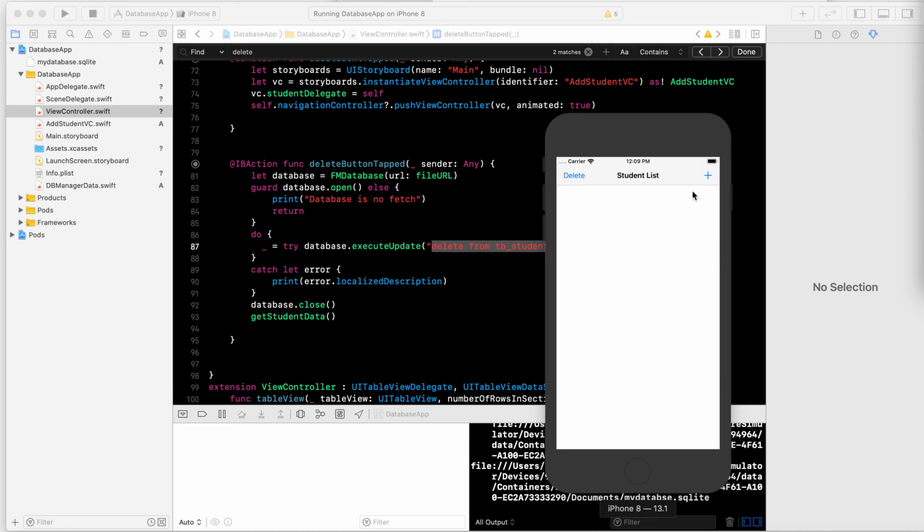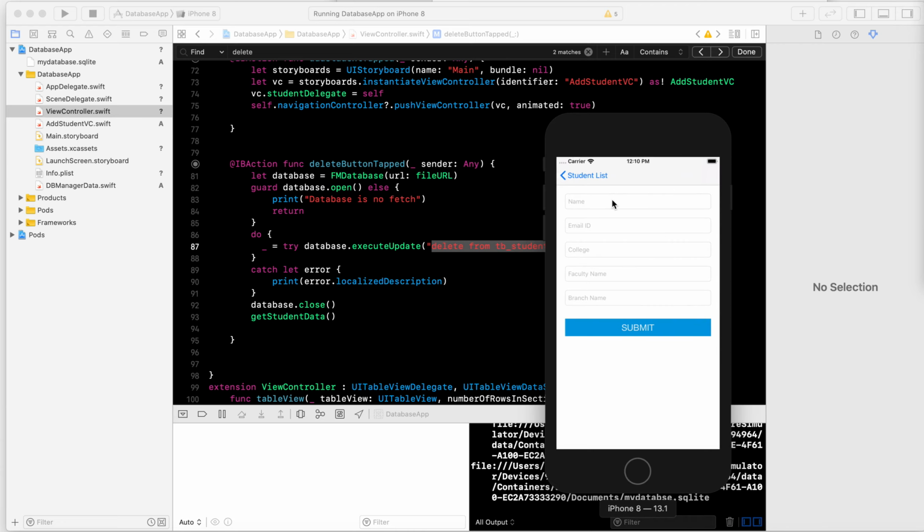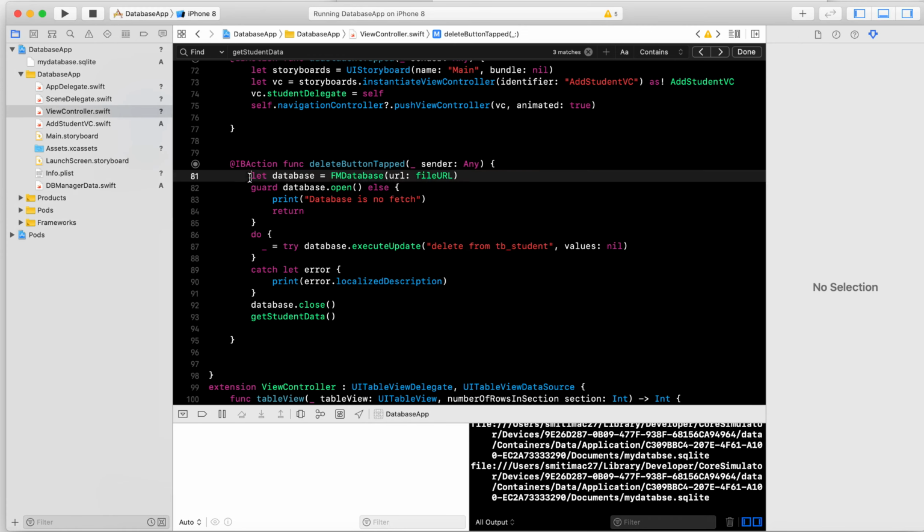Yeah, exactly. So I'm going with the edit function, and this is the name, hello1, hello1 at gmail.com, and the second is what the college is. Okay, ABC is the college, faculty is CS, and the branch name is the same, CS, right? Then submit it. I want to delete the data. Okay, it's deleting. You can see here all the data is deleted from the table.